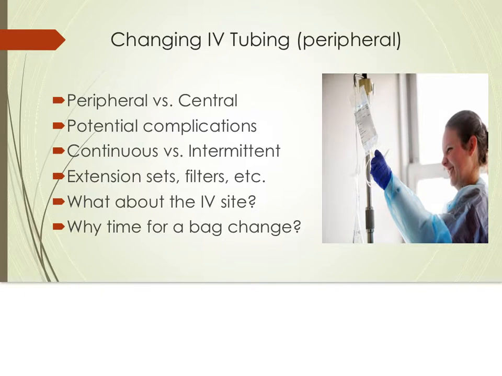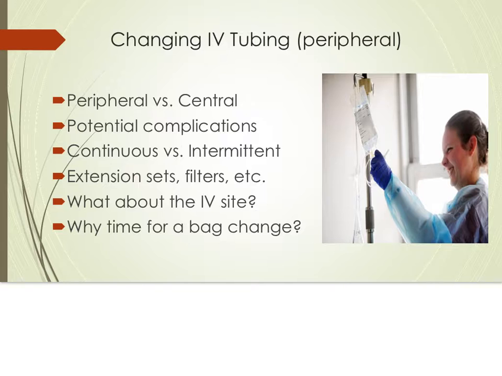When it comes time to change the tubing, remember that the qualified LPN can only change tubing on peripheral IVs. The registered nurse must perform the tubing change on central lines. Under current law and rule, LPNs are prohibited from changing tubing or any device on an arterial catheter and tubing that is directly connected to a central venous catheter or any catheter line that does not terminate in a peripheral line. It is important to prevent contamination and to prevent air from entering the IV system during a tubing change in order to avoid the potential complications of infection or air embolism as a result of this procedure.